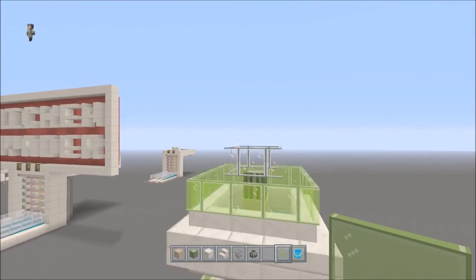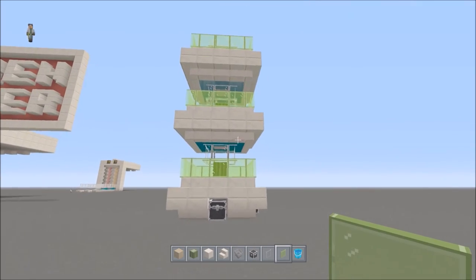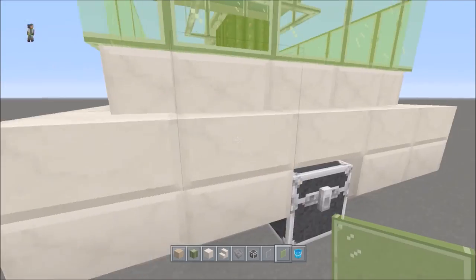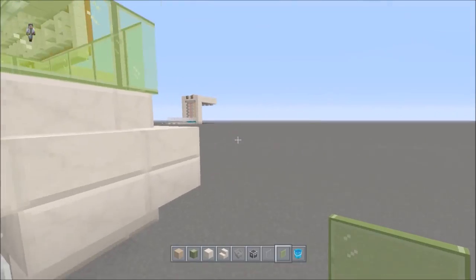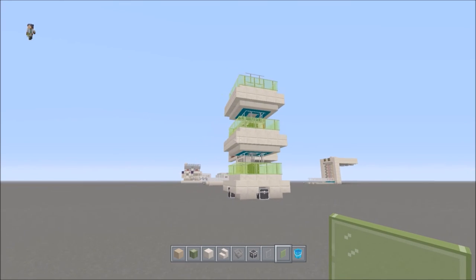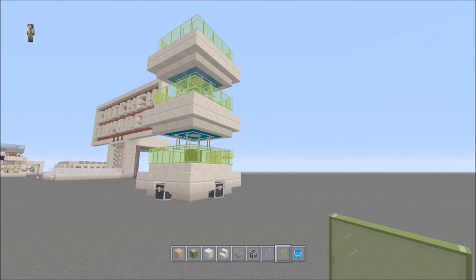All right. And there you have it, guys. There are the cactus towers. Really simple. It's just going to be a nice way to collect a few cactus every now and then, but also add a nice design element into your world. A very functional design.